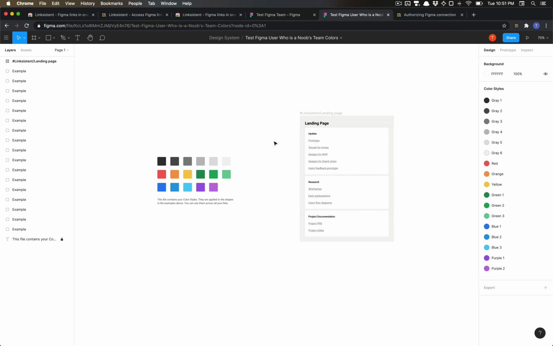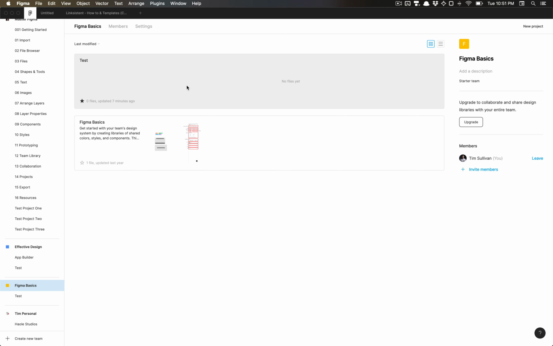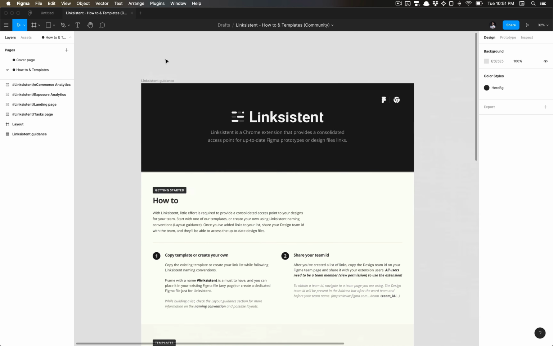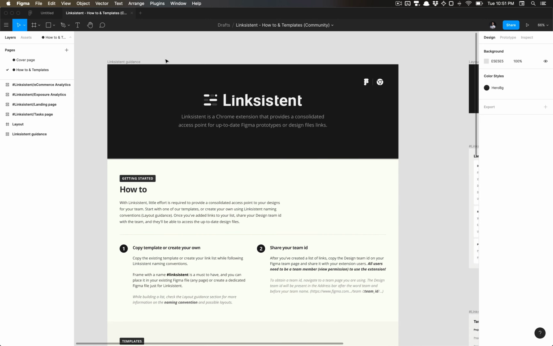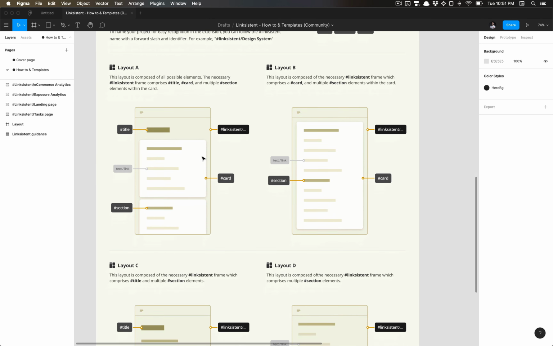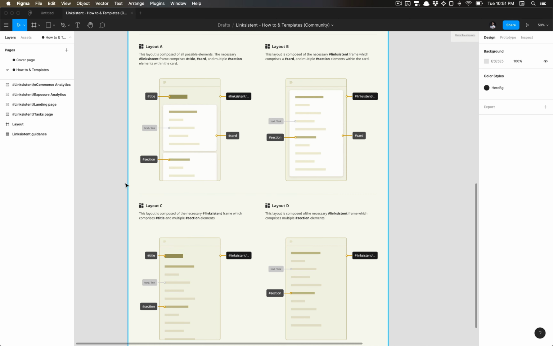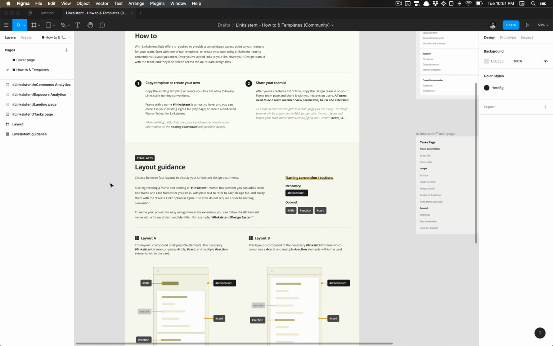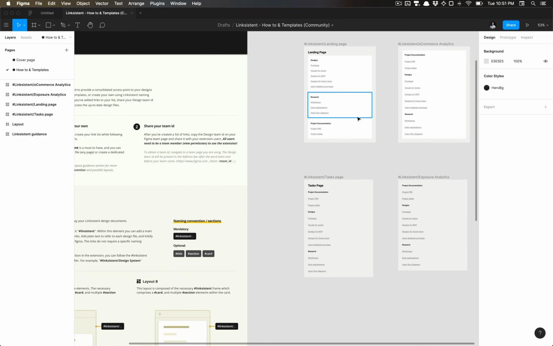If I grab the design, the template that we duplicated online, it has the guidance on how to set this up, and it breaks down everything in depth. And I'm going to show you everything to get you from point A to point B, and how to manipulate that data and those links.